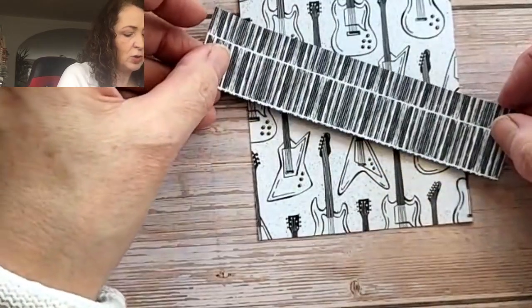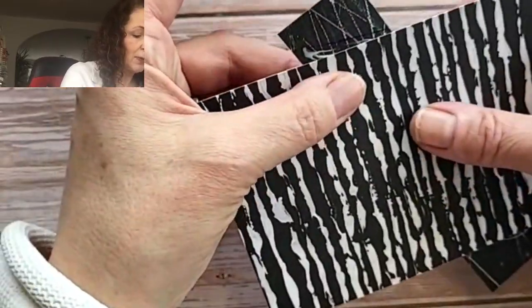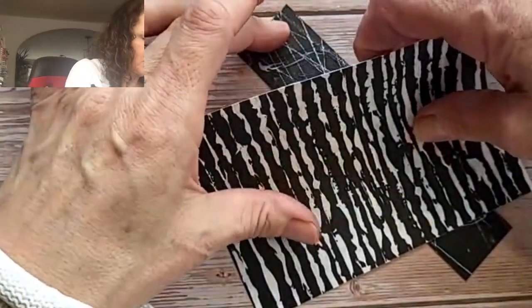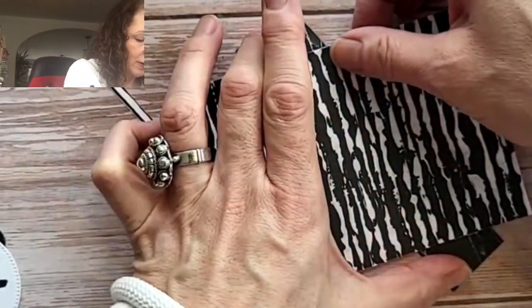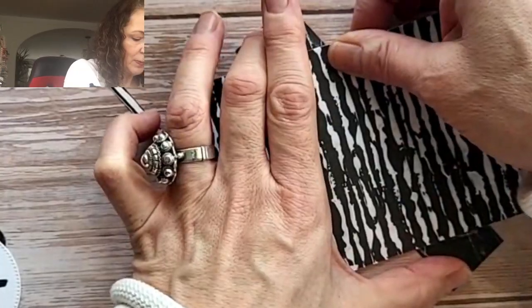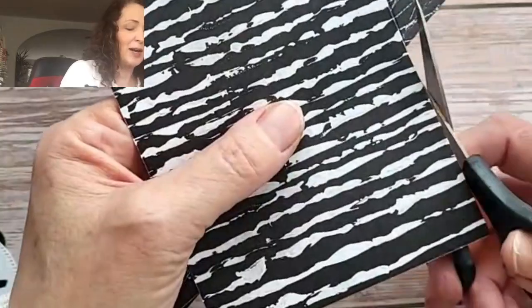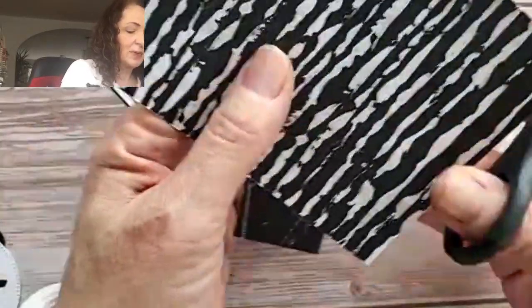You know what? I'm just going to do it. And I'm just going to press like this. And then, oh, you know what? I did okay. I did okay. All right, now I'm going to loosen it up because now I know I'm in the right spot. Then I'm going to turn it a bit. There. Okay. All right, now I can actually either use the paper trimmer or I'm going to use scissors and just cut off that excess.